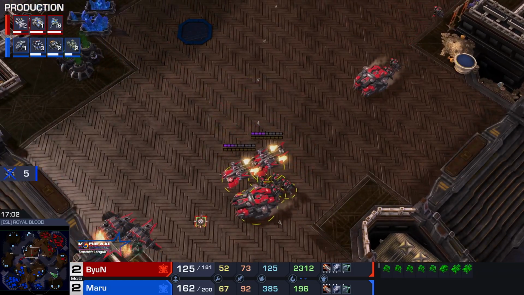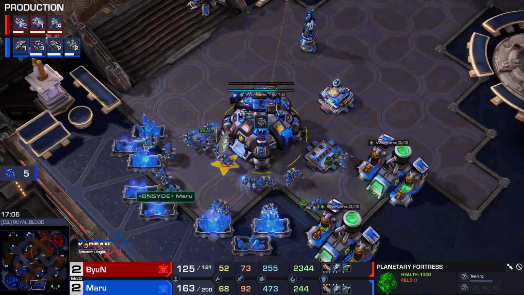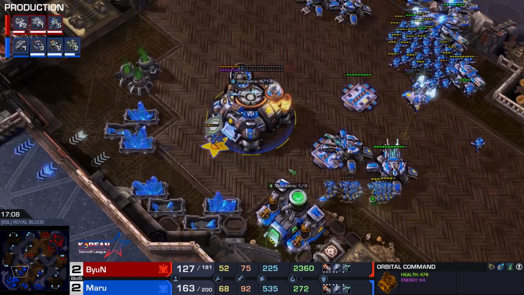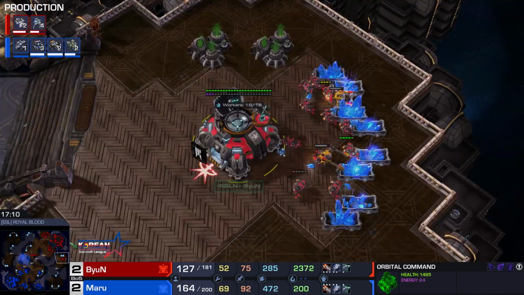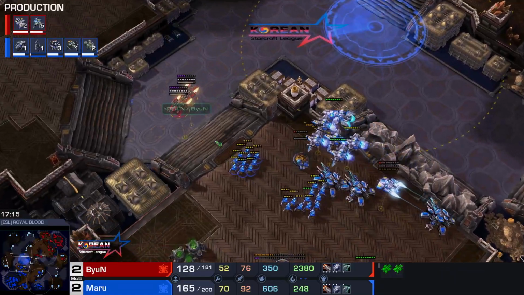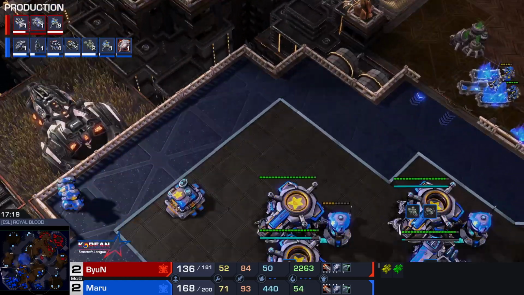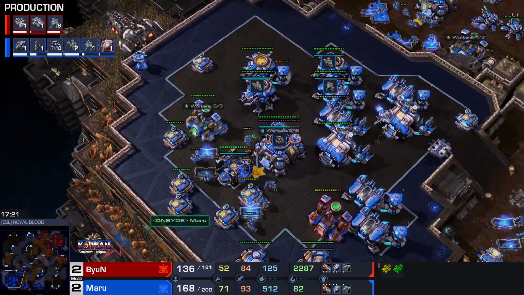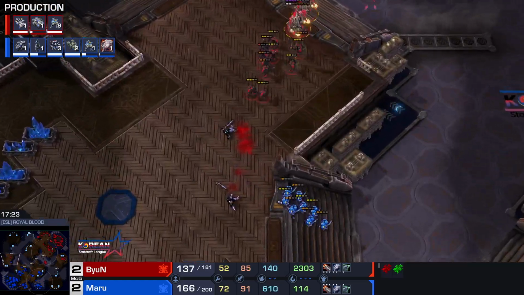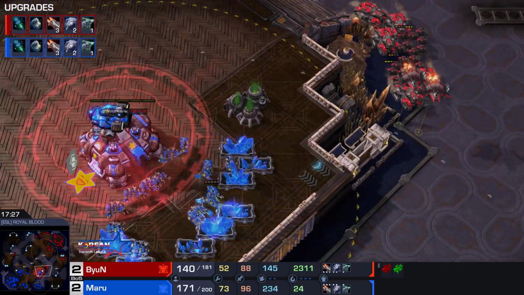Maru really taking control of this game at this point. He's going to resecure this base. It's now five base to, well, I mean, how many mining bases is it for? Oh, man, the scan from Maru. He spots the medevacs. ByuN will be forced away. ByuN desperately trying to find an opening here, and he just hasn't been able to do it. Not get enough of an opening, at least.